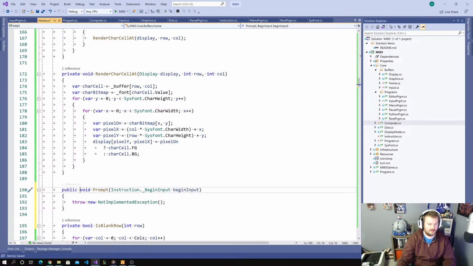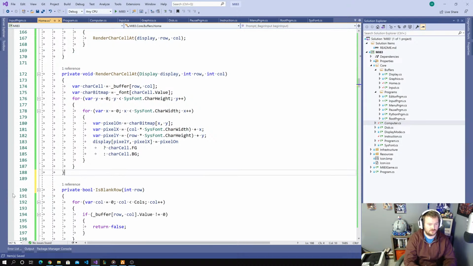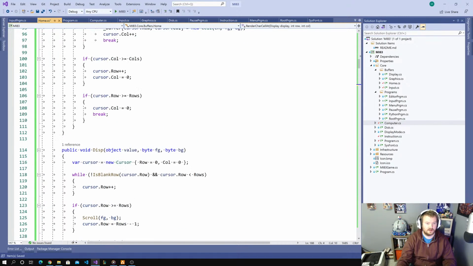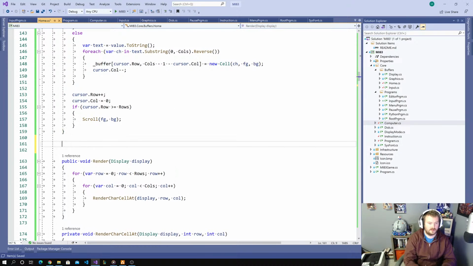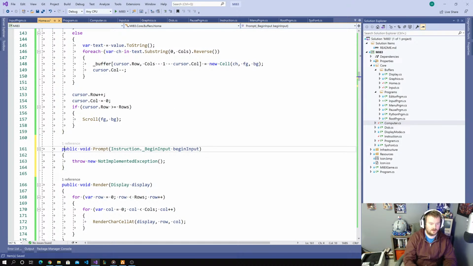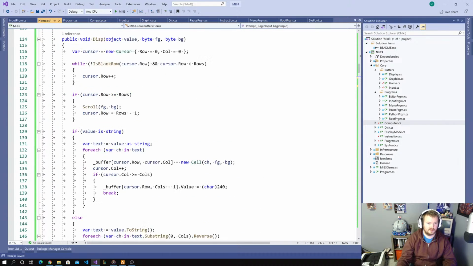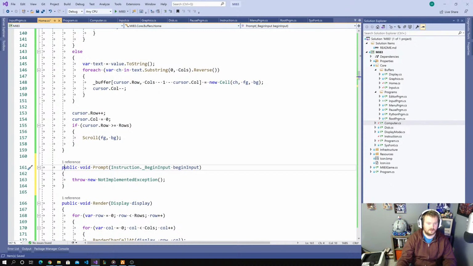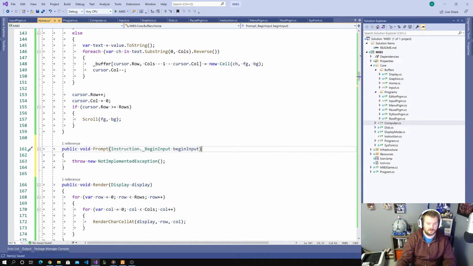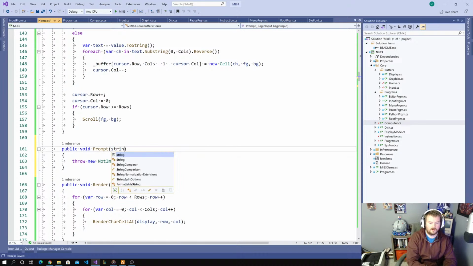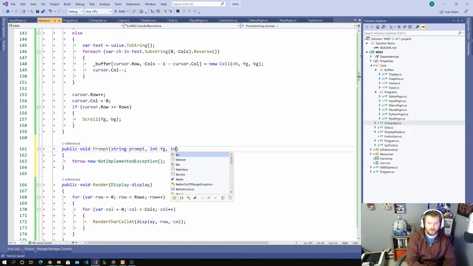I think a good way to structure this is... kind of like display, in that it finds the... oh, and this needs the foreground and background.